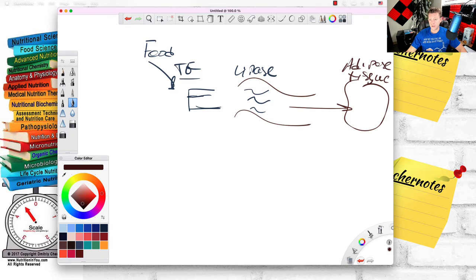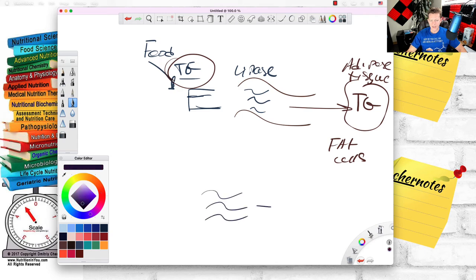adipose tissue. Adipose tissue, these are our fat cells that hold on to that. So when these free fatty acids cannot be used directly for energy, or for building something, they will be stored, and they will be stored again in the form of triglycerides. Your body will take these free fatty acids and attach them back. So they will be here again like this, attached, right? From poly to mono and again to poly. Remember, similar arrangements to carbohydrates and proteins, similar process. So triglycerides from food are broken down into free fatty acids, and then they will be stored again in the form of triglycerides. It is easier to control them that way in adipose tissue.